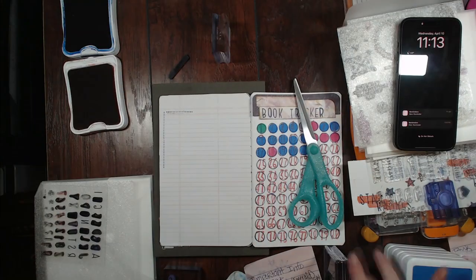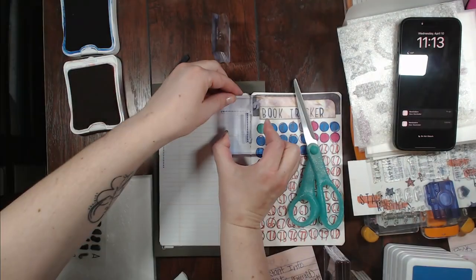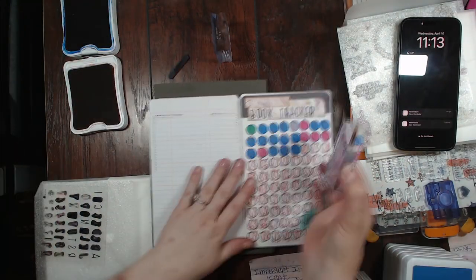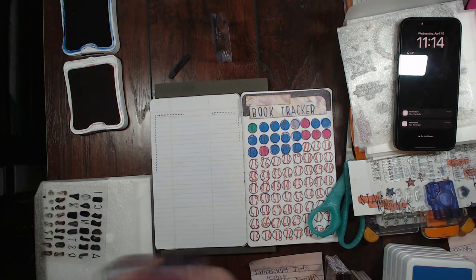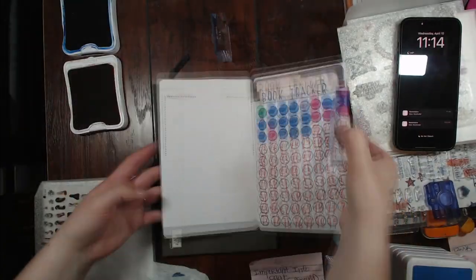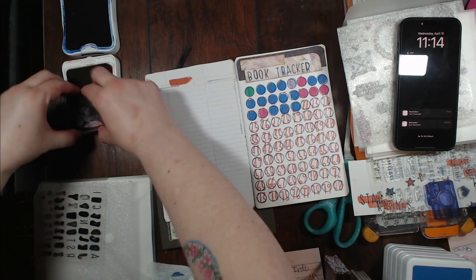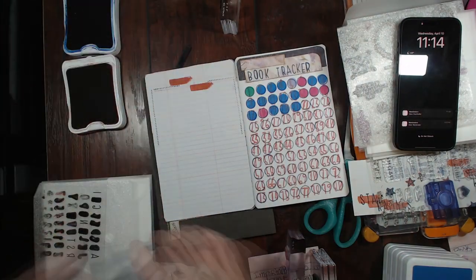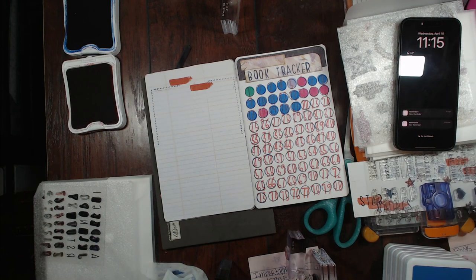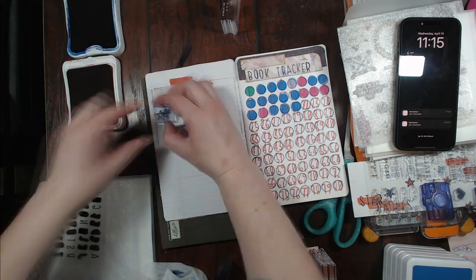So here you can see I am just stamping with the sapphire water-based ink from Close to My Heart, and I am just going to stamp all the way or halfway down the page with this, and then do the right side. Though I should not have glued this piece of paper down. I don't know what I was thinking. I wasn't thinking that I was going to do a border or anything like that, but I quickly realized I should not have glued the paper down, but that's okay.